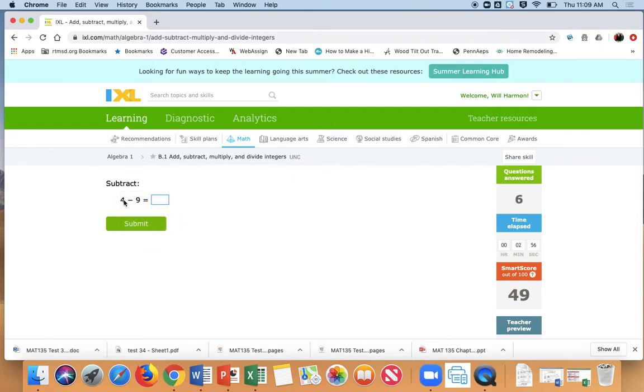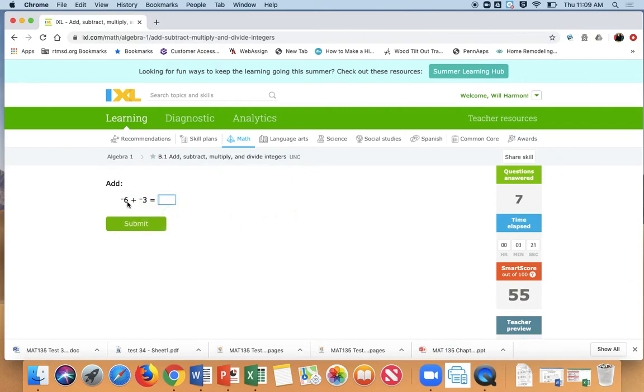Now this says 4 minus 9. Sometimes I will break this down to money. If you have $4 and then you spend $9, how much do you owe somebody, or how much did you overdraft your account? That's going to be $5. An overdraft, or spending more than you have, is not good, so it's negative 5. So 4 minus 9 is negative 5.